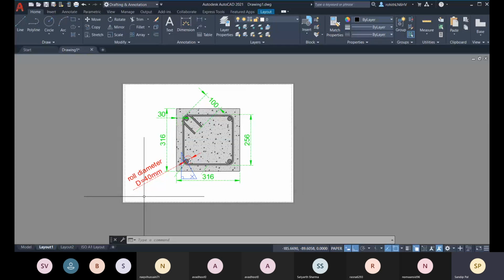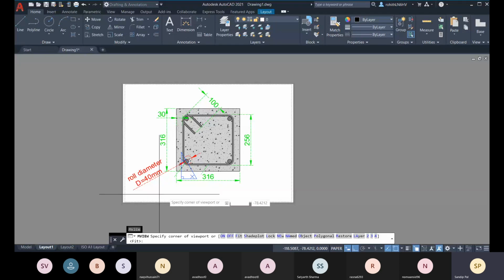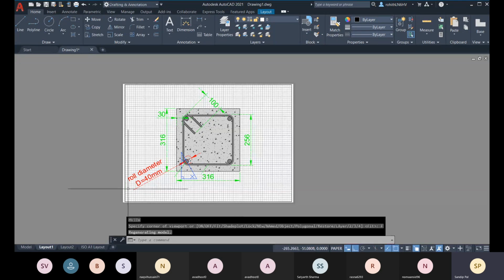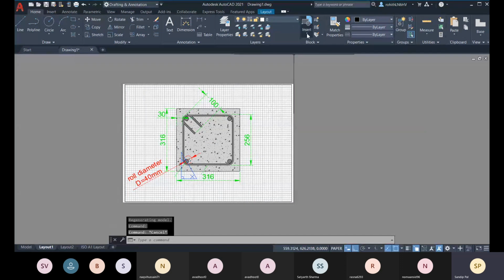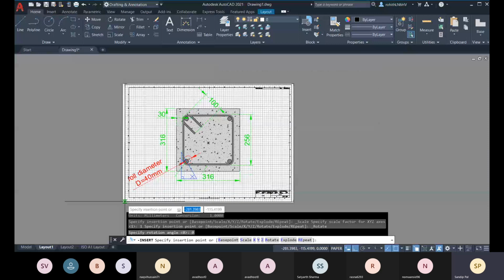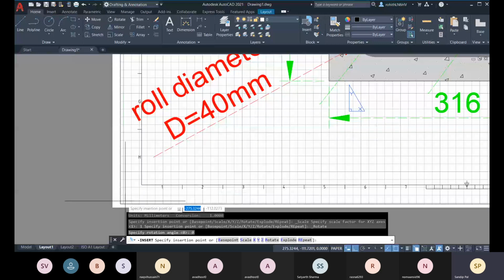or else what you can do, you can go for any multiple view. There you can go for fit, and right now you have one viewport created, and then you can go for this title block, and there you will find this point.